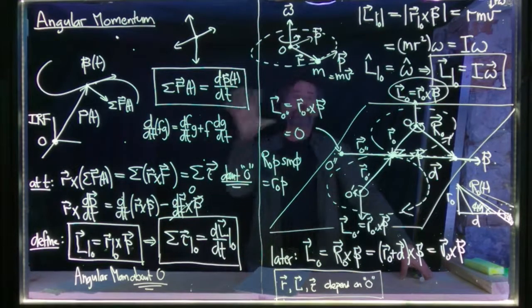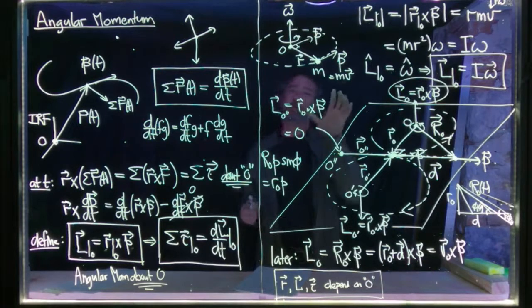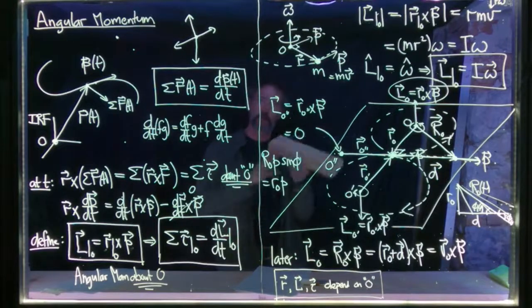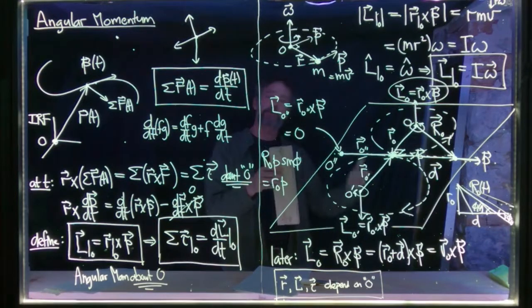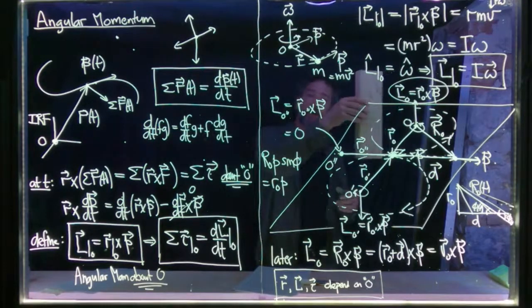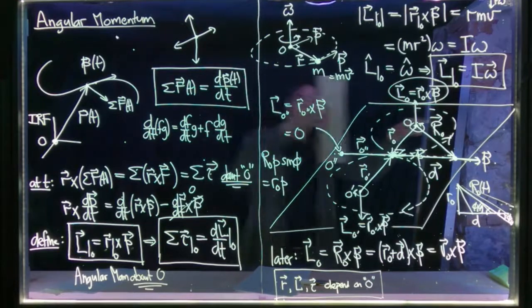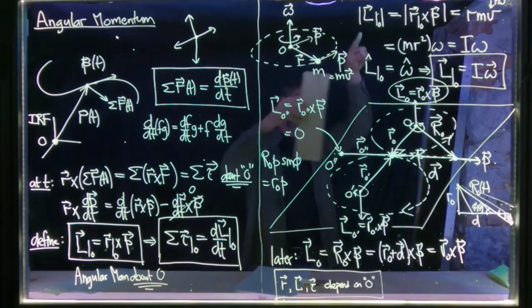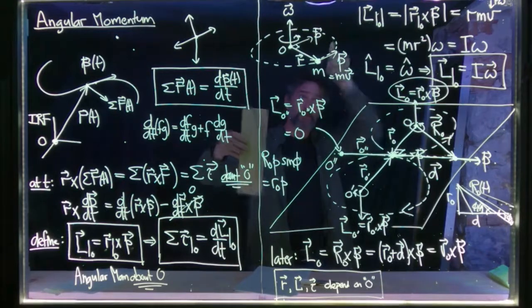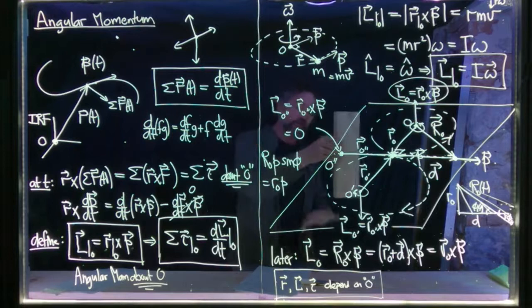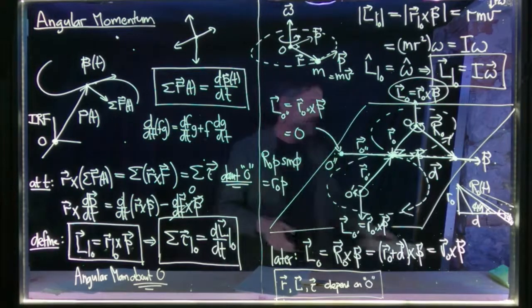So anyways, angular momentum. It's basically the quantity of motion associated with rotational motion. Instead of mass times velocity, it's moment of inertia times angular velocity. But super importantly, objects in linear motion can also have angular momentum about a point that's not along the line of motion, down here or up here. They can have angular momentum. If it's up here, the angular momentum is counterclockwise. If it's down here, the angular momentum is clockwise. Okay? Very good.